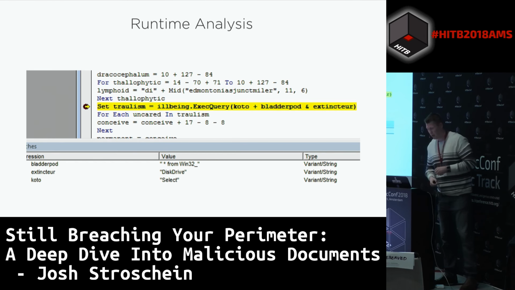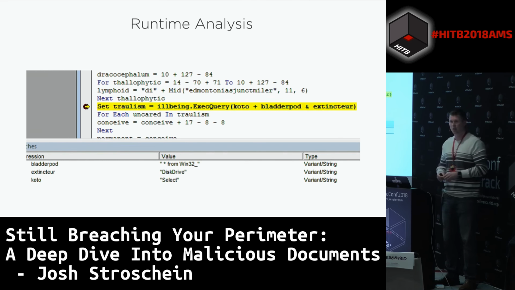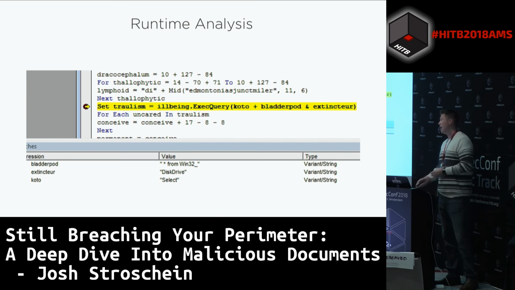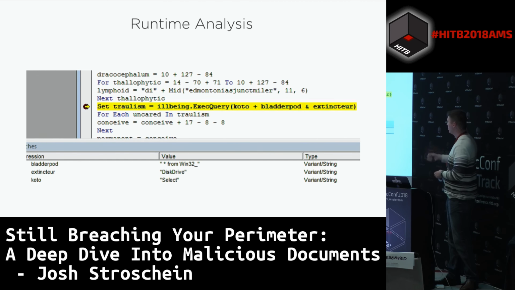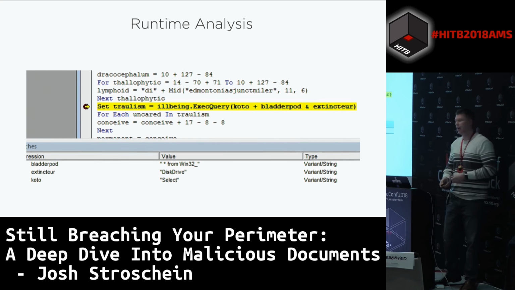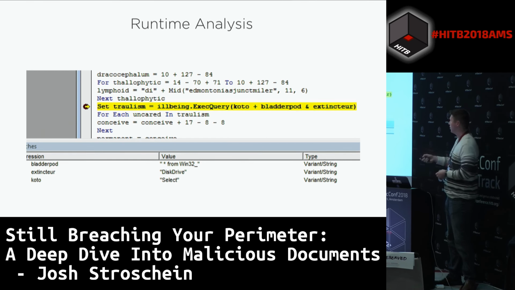This is great. I'm inherently lazy, and I don't want to have to spend a lot of time tracing through heavily obfuscated code. I've done enough of it. It's annoying and time-consuming and can become very tedious. So as an example, if I want to see the argument that's going to be passed to this exec query function, instead of trying to trace through all these poorly named variables, what I'll do is just set a breakpoint, run through the macros, add watches onto those 3 variables, and then see the results down below. And now I can clearly see that it's trying to select the disks on whatever system it's running on.